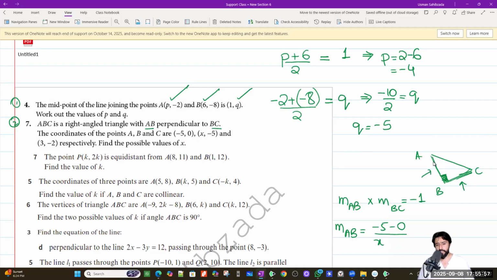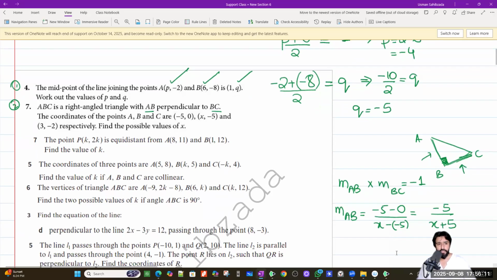So somebody who doesn't like putting brackets is in for some trouble. फ़ज़ूल में question गलत हो जाएगा. We don't want doing that. So you please put brackets wherever you can. So AB's gradient comes out as minus 5 divided by x plus 5. Please keep a sharp eye. I have had 8 classes today and very less coffee. So हो सकता है I might be making some mistakes. So please be ready for catching my mistakes.